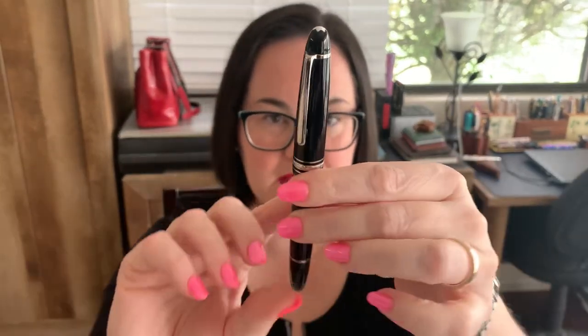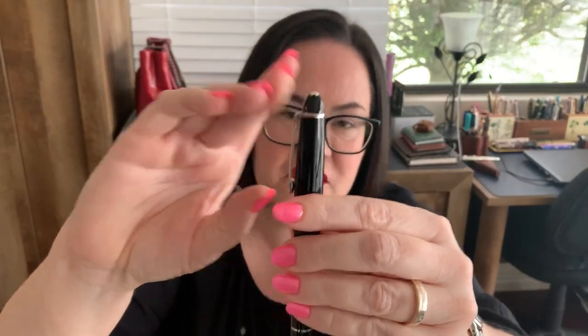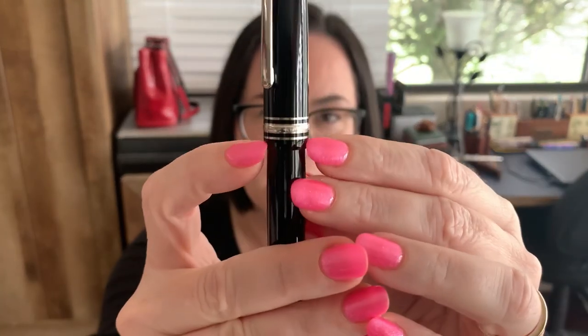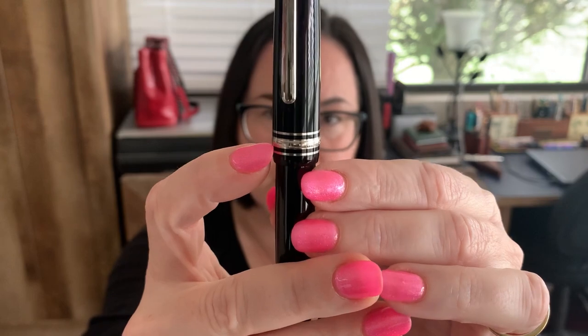Let's take a closer look at the 146. So this pen comes with a gold trim, and this is the platinum trim. And of course, at the finial on the cap, you have the famous snow cap or white star, which is like their famous logo. So there's that. The clip is a little stiff, but I don't really clip my pens too much, so whatever. Around the band here, we've got three silver bands, two thin ones and the thicker band in between, which says Montblanc and then Meisterstück. I know I'm totally butchering that word, but hey, whatever. Like I said, I don't speak German.